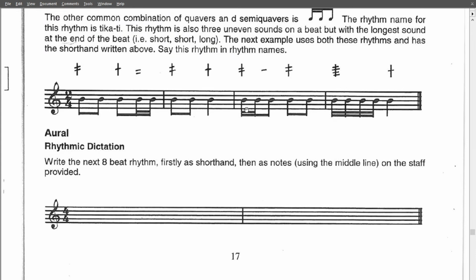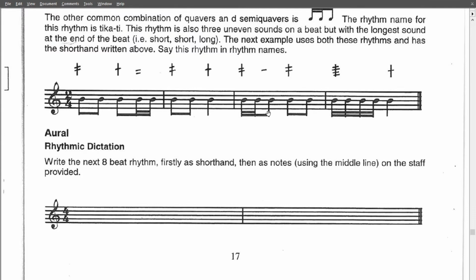So the question you're probably wondering is, how do we shorthand these two things? Well, here's the T ticker. To shorthand it, we put a line on the beat where the sound starts, and then two lines just like this afterwards. T ticker, line followed by two lines after. And then we do the reverse for ticker T. Two sounds are falling at the start of the beat, the ticker, followed by T afterwards, ticker T.